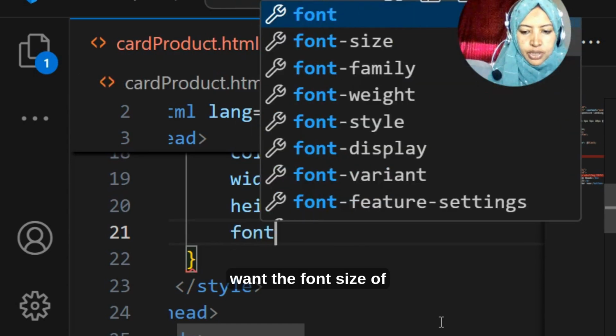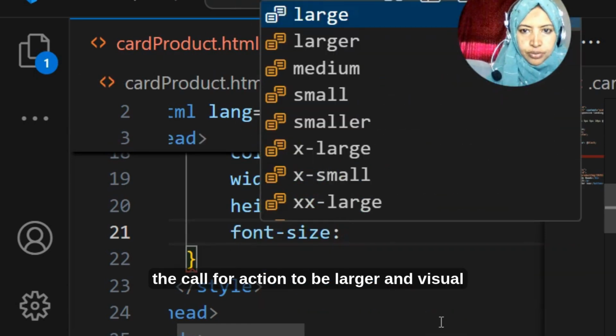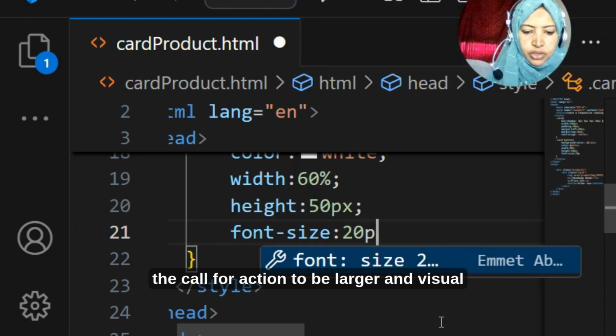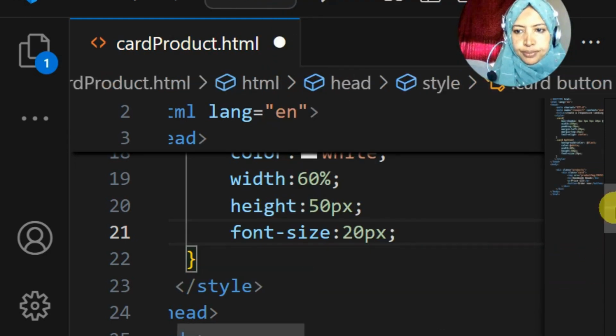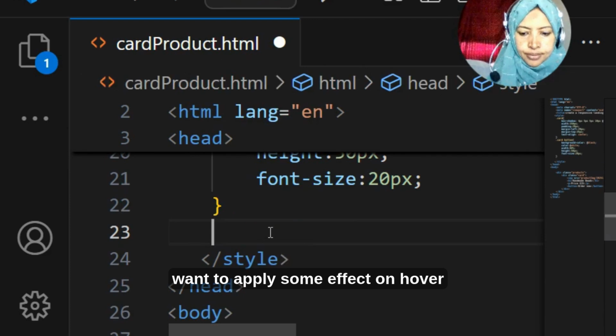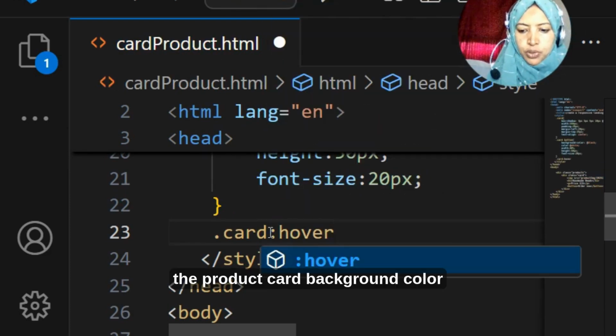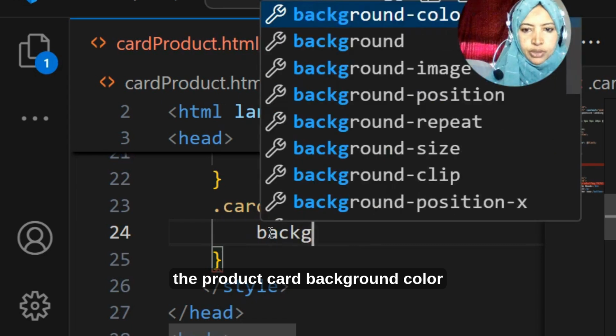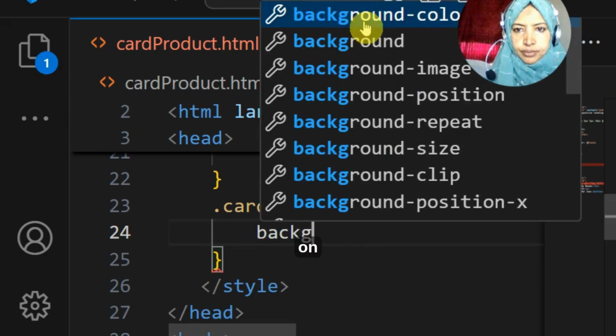I want the font size of the call to action to be larger and visible. I want to apply some effect on hover on the product card, background color.